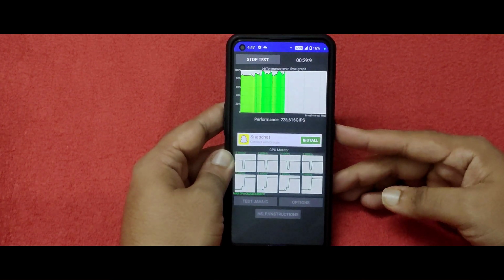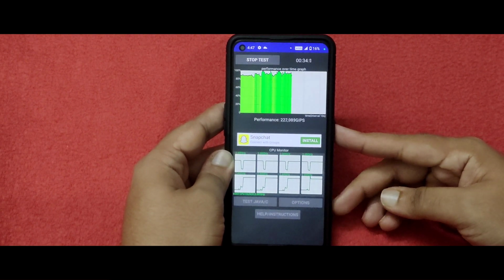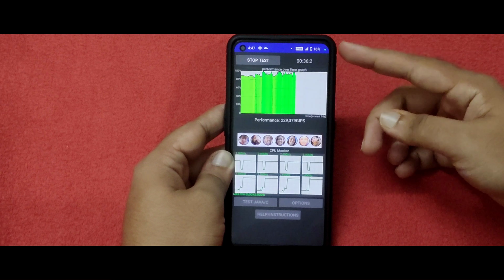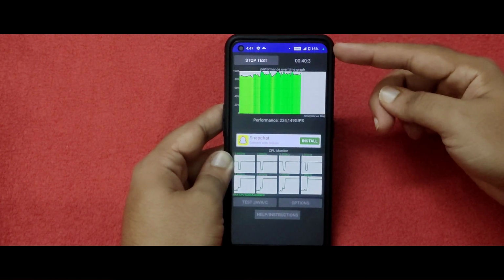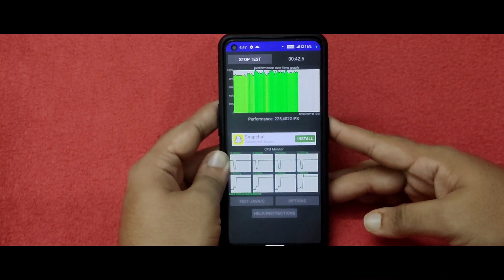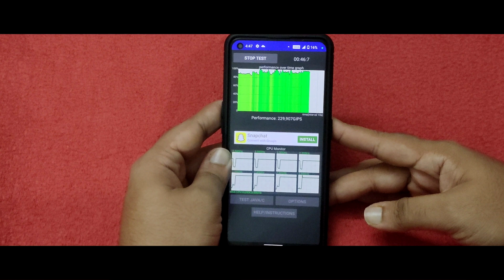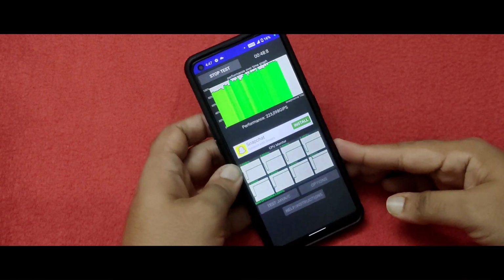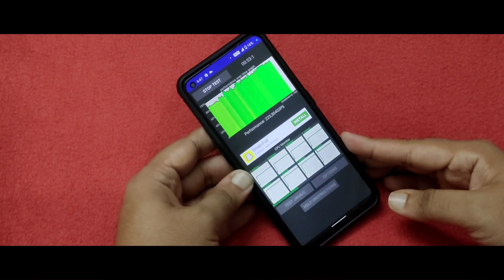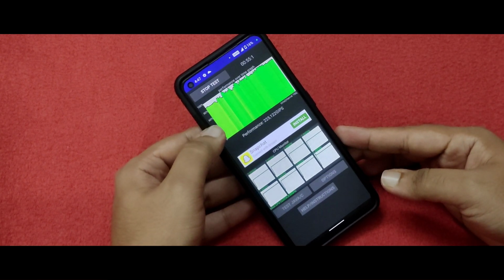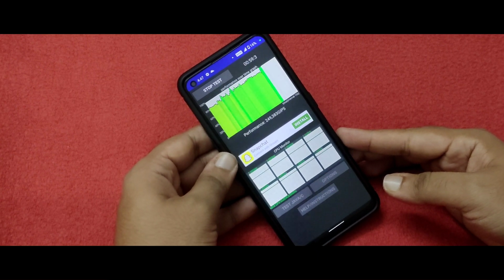As you can see the graph, the graph is pretty good. There is not much throttling. Also please note that I'm doing this throttling test at 16%. So we can also see what the battery drop is from 16% after 15 minutes, because this entire test will take around 15 minutes, friends. As you can see, it's improving, friends. At the start it is a bit yellowish color, but right now it is improving to green color.